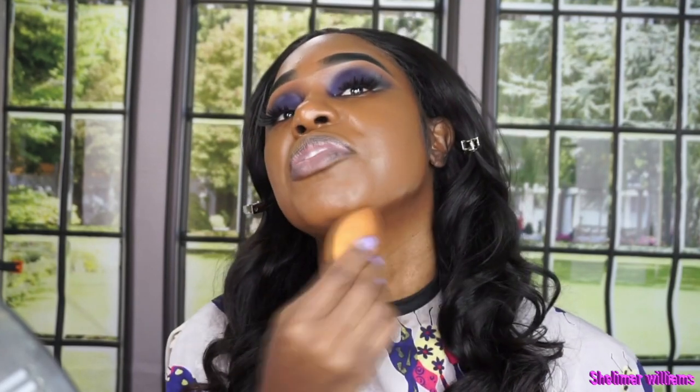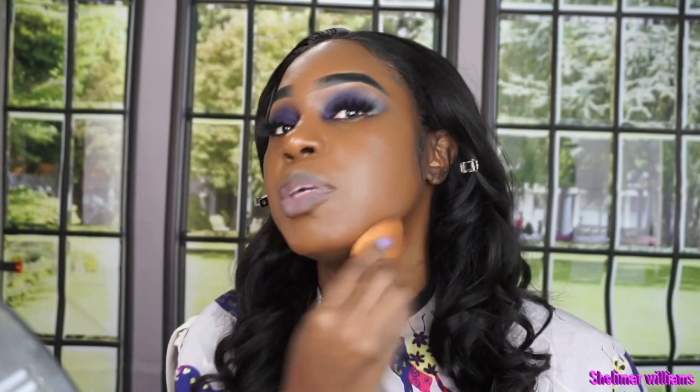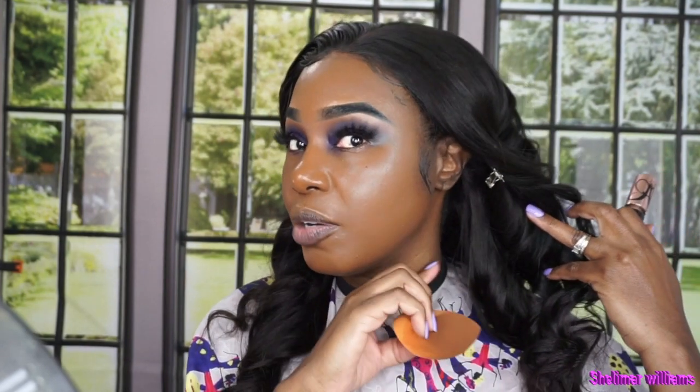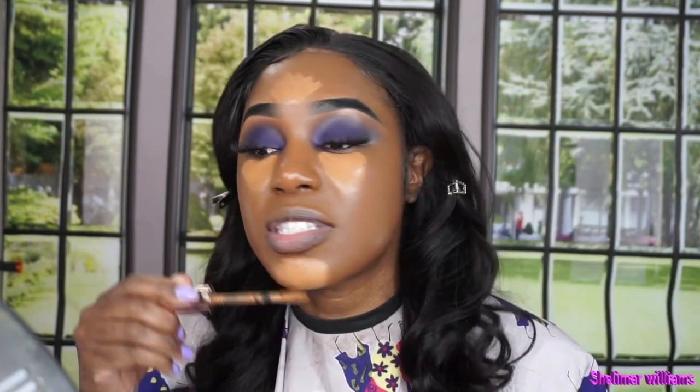If you could see, it's completely blending with the neck area. And I like to just go right under the jaw because I don't want to see any demarcation there. But look at that. Look at that. Where, you see, I did not put any foundation right here, right? But do y'all see that? Let me come a little closer. Yeah. And it says it also works well with other products. And I'm using the Anastasia Beverly Hills Concealer.